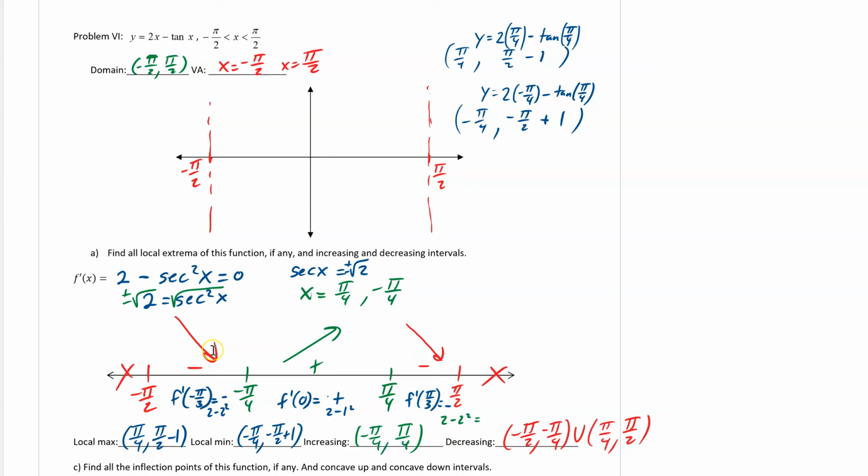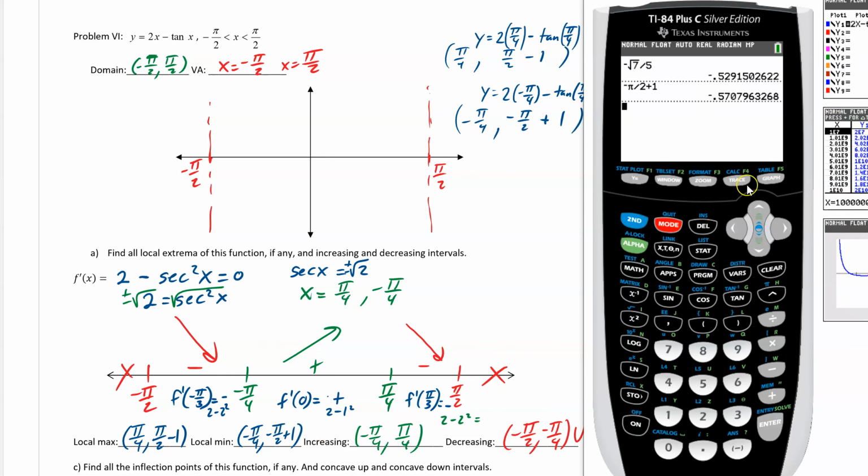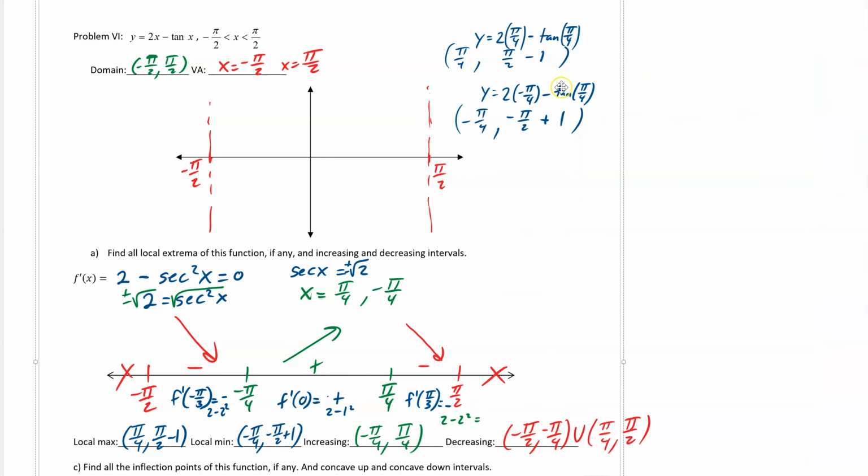All right, looks good. And so we have our concave down, concave up. So now let's place these 2 points on there because they are our critical points. Let's place them where they need to be. And it doesn't have to be perfect, you can get exaggerated. So we know this one is at a negative, and you can verify that just by using the trace function. So trace, and then plugging in your negative pi over 4, and it's going to tell you it's in the negative. You can see that one's in the positive. You can also plug these in your calculator to verify where they are, but pi over 4 is dead center, so we already know that's pi over 4. Put a dot, pi over 4, and then pi over 2 minus 1. And then the other one is over here.